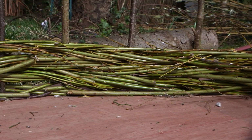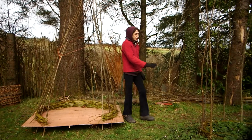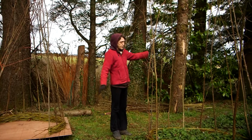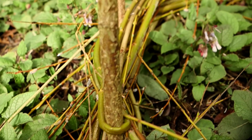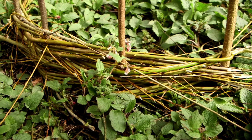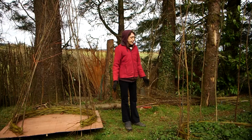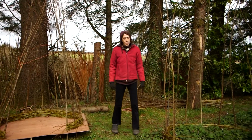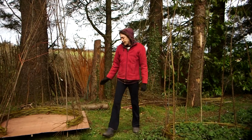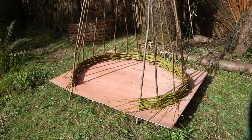I'll talk about anchoring the structures. If you're thinking about your location and where you're going to put it, this structure is very well anchored, and also this shape is very firm. It's wide at the bottom, and a curve is always very strong. So thinking about your shape, and also thinking about how you're going to hold it there. If you can't put it into the ground, you may need to think about attaching it to something else, or building the structure extra strong at the bottom, or extra wide at the bottom to give it stability.